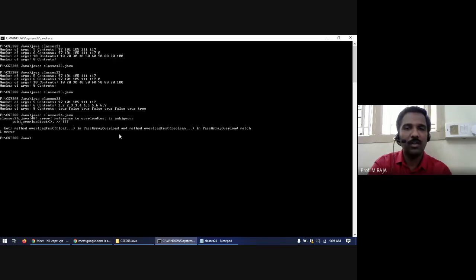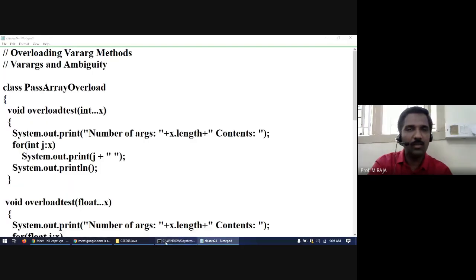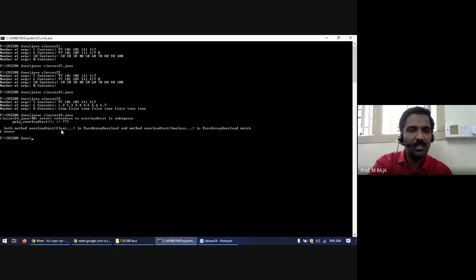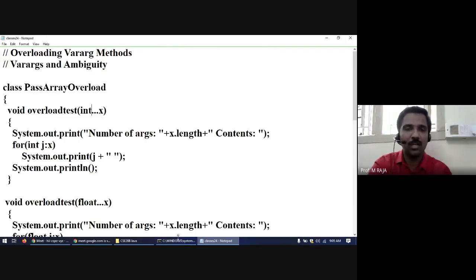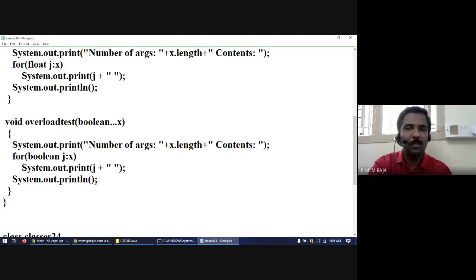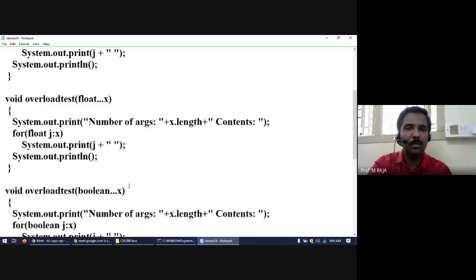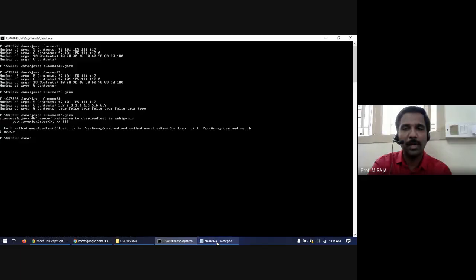Whether to call the float version, the Boolean version, or one more version, the integer version. Both methods with a float and a Boolean array match because of this empty parameter. So the versions are going to match for float as well as Boolean. So this results in a compile time error.